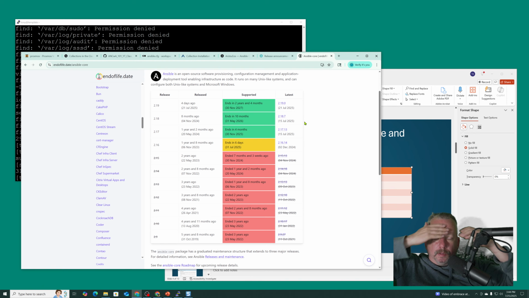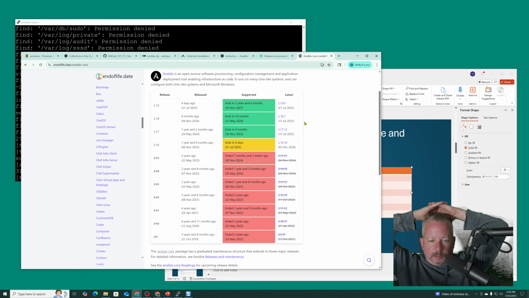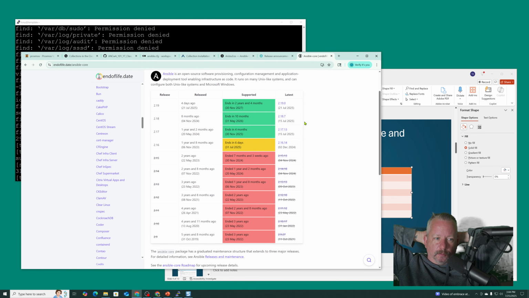Now, one thing that may occur: if you've got Ansible running on RHEL, Red Hat Enterprise Linux, they maintain stuff longer than the community does. Ansible is maintained by, for example, Python. Old versions of Python have been deprecated.